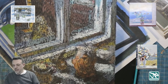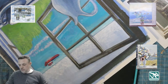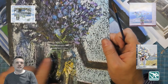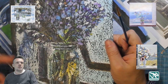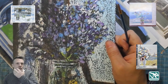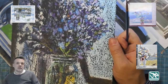That's one sort of downfall of it, that sometimes the ink or the acrylic won't come completely off. But the other side to that is that you can, like I did with this one, I wanted some of these lovely purples and blues to come out a bit more, so I actually painted them back on so that they were a bit more vivid, and this highlight here as well. And if you think, oh, I put too much back on, you can scrape them back out as well. And a few people today, I said, why don't you put more wax on top, repaint areas that you want the colour to be a bit more vivid, or even if you just want to change the marks that you've used. So if I wanted to change the marks on this area, I could repaint it, wax it, repaint it, and scratch it again, sort of thing. Yeah.